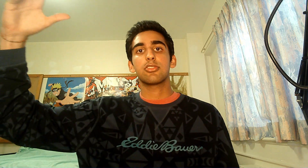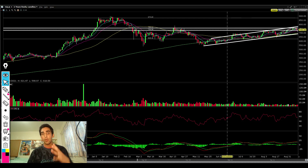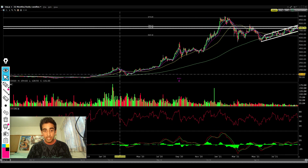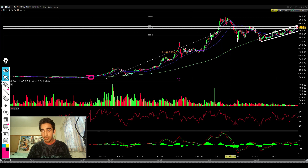The reason the golden cross is so important — the way I like to think about it — is that we have a short-term moving average and a longer-term one. The longer term signals long-term potential for higher upside, especially when it's trending higher. But when a short-term moving average crosses above a long-term, they're both in basically an agreement of the trend — both crossing above to the upside, showing that both are in agreement that the trend is in favor of the bulls and that there's further upside. The last time Tesla stock had this we saw over a thousand percent gains.